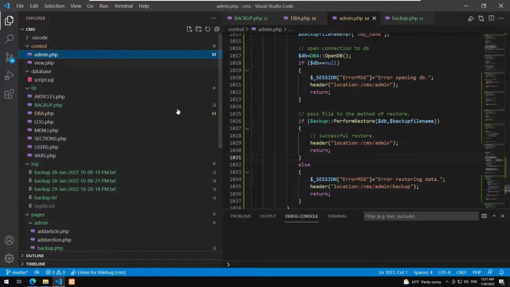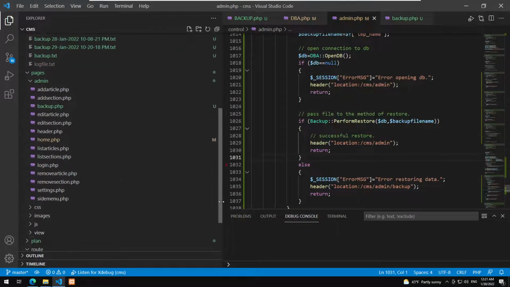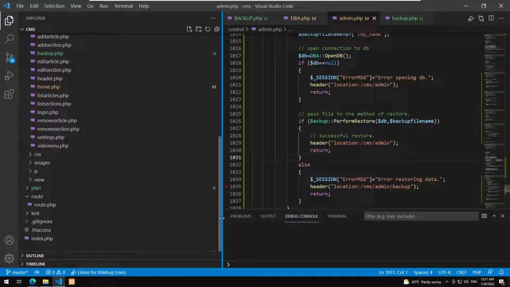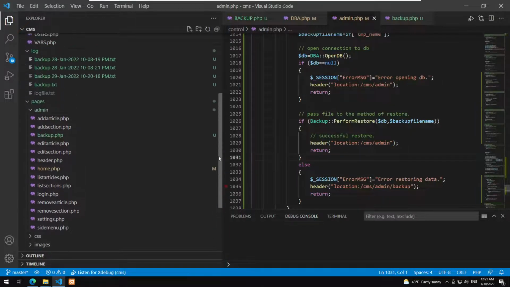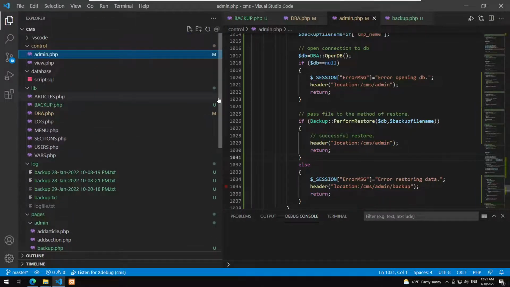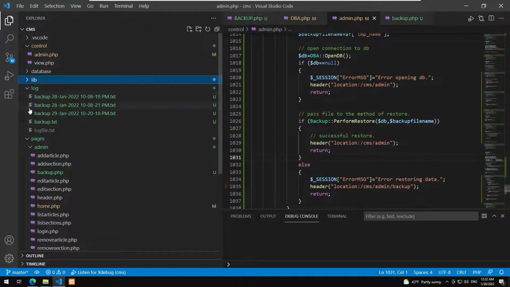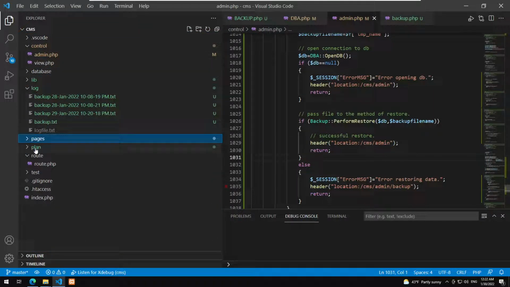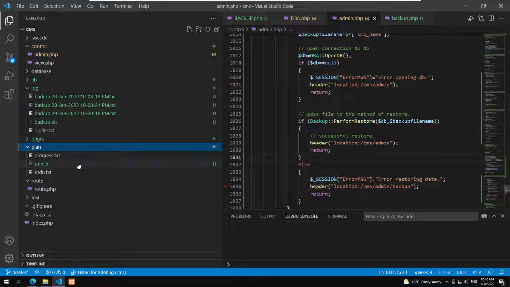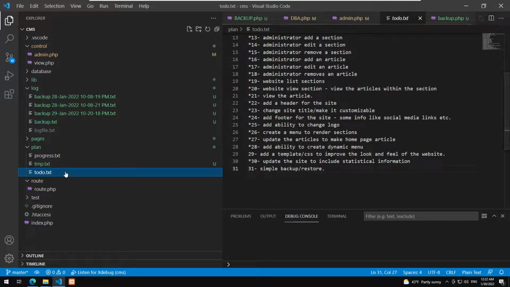Let's go and where is it? Where is our friend? Where? Not the database, not the lib, not the pages. The plan is the plan. Okay, so the to do here, simple backup restore. There you go.